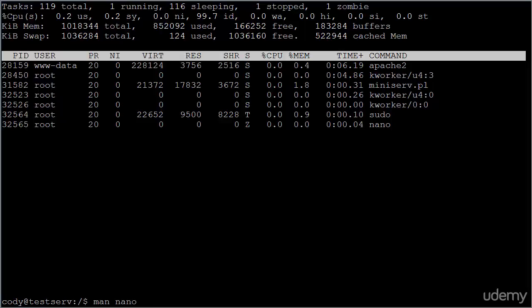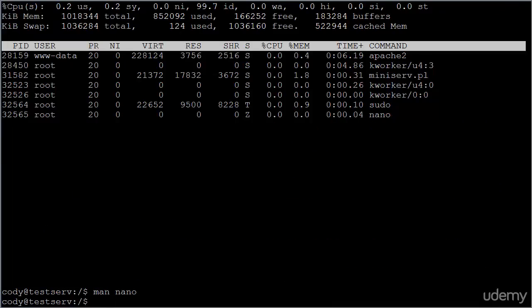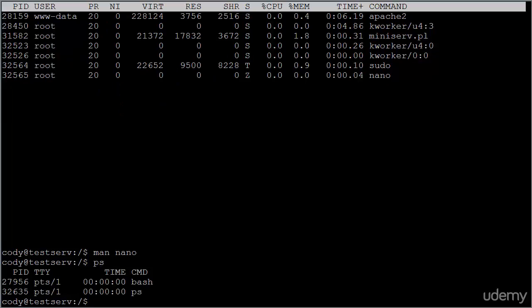As a matter of fact, I believe that man is one of those. So yes, if I do Control C here on man, it's not going to let me out. Of course, I know at the very bottom I can get out using Q, but all of this, I think, should be used to demonstrate that processes on an Ubuntu Linux server can operate in slightly different ways, and you'll get used to some of this. It'll become second nature, learning how to quit certain programs, how they like to be quit.